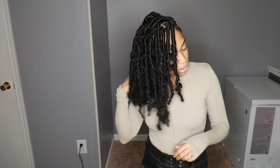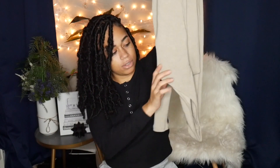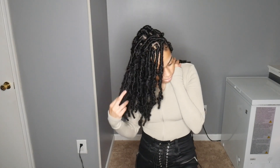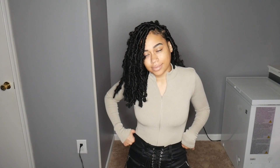The next thing is the Grind Time Beyond Long Sleeve Bodysuit in the color nude. I got it in an extra small because I really wanted it to be fitted — it's normally $25. This one-piece is super nice. It has a thong-type bottom, and you can zip it as far down as you want — if you want to show cleavage you can zip it down, or if you're more conservative you can zip it up for a little or a lot of coverage. This is a really nice basic top, great quality, very trendy, and I love it. You can pair it with so many different things.